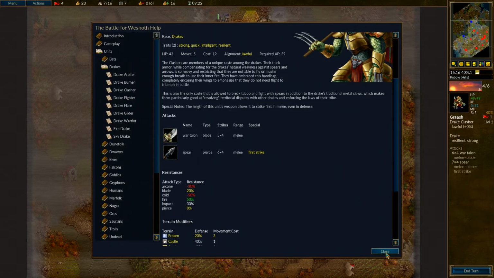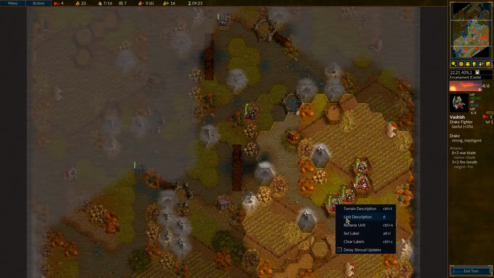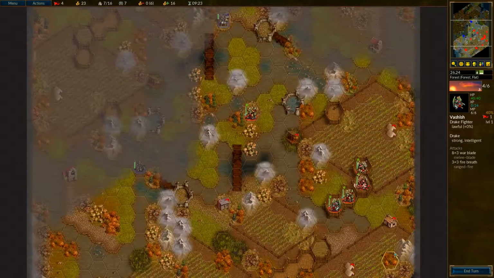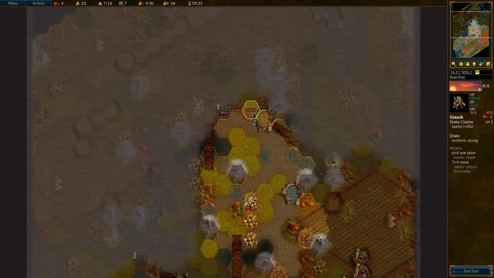But you can see all these modifiers here for different types of attacks. Even all these modifiers for different terrain. But the point I'm trying to get at, the main strength and weakness of these drakes, is that they are vulnerable to piercing damage, and of course certain types of damage there, like cold damage, goes without saying, but they are strong in other elements, and this is where the nuances and the fine detail of this game start to become realized.